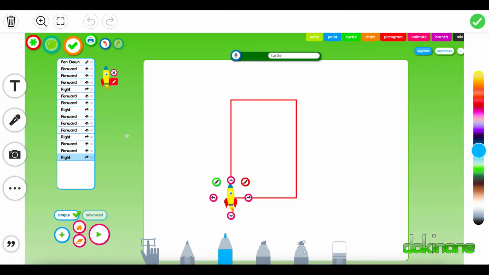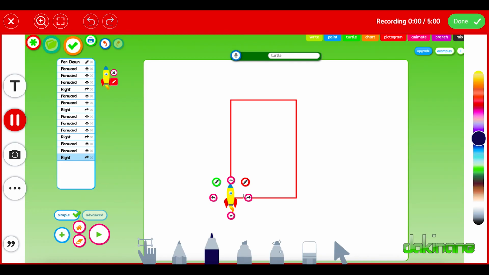And now we can see that our screenshot has been put into SeeSaw, and we can do some things with it. So we can click on the record function. We can choose the pen here. So let's slide the pen to a different color. There, that'll do us. Let's make the pen a little bit thicker so we can see what we're doing, and we can click on the record function and start the recording.